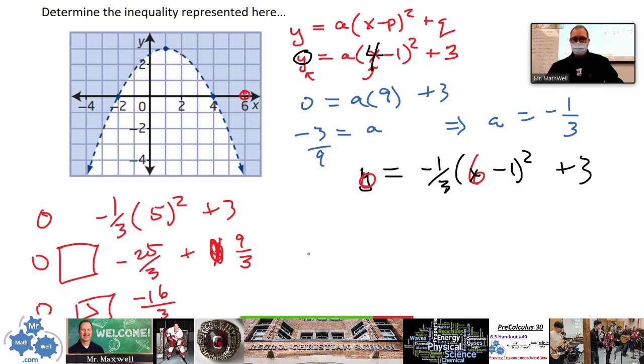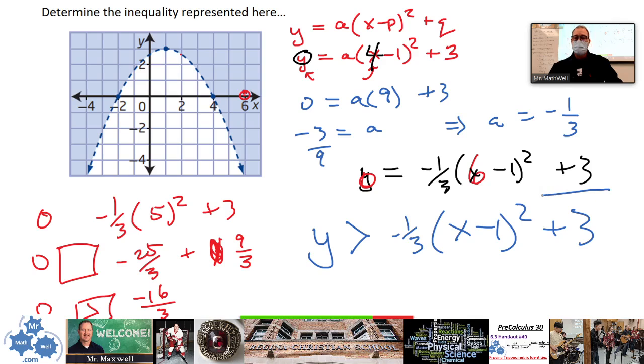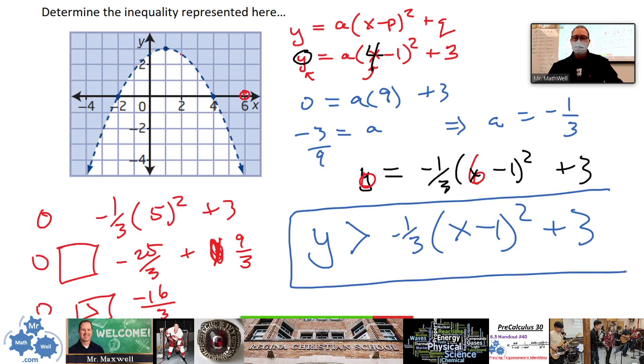So I am pretty much done now. I've got y is greater than negative 1/3 times (x minus 1) squared plus 3. And I believe, someone can double check this for me, that this should be the answer for this question. I think this is 8b in 9.3 if you want to check. Can anyone double check that for me? You guys are following along here? Let's just double check that. All right, so that is confirmed. This is the inequality here for this question, and that concludes the review.